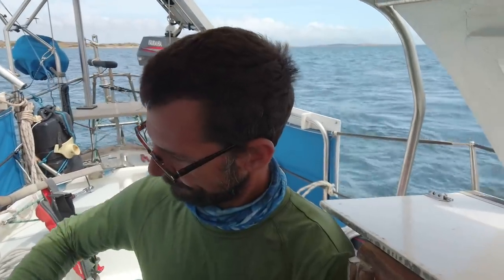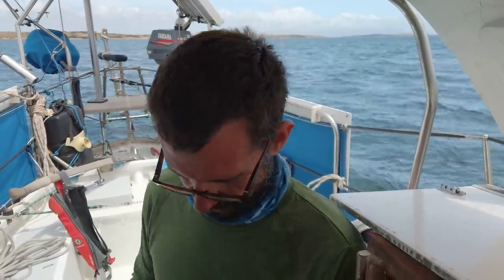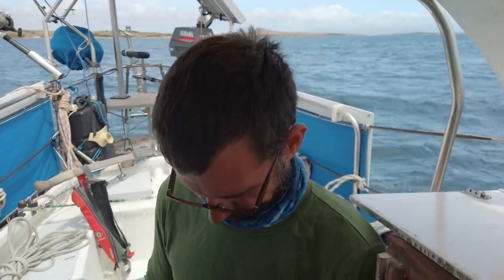So we're just running on solar power at the moment, which is a bit tough for us because we've got to make those videos and everything else like that. Tassie's intermittent cloud. But we maintained 14 volts at the moment, so we'll see how we go. But by the time we get back to a major city, I think it's time to go shopping for a new wind generator.